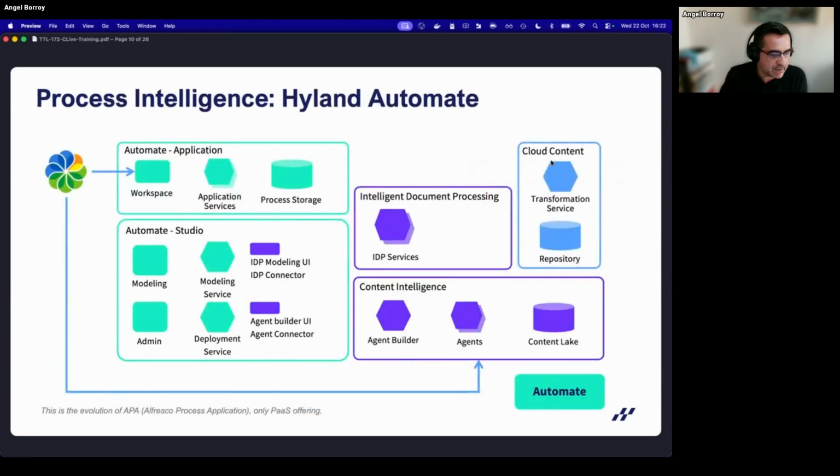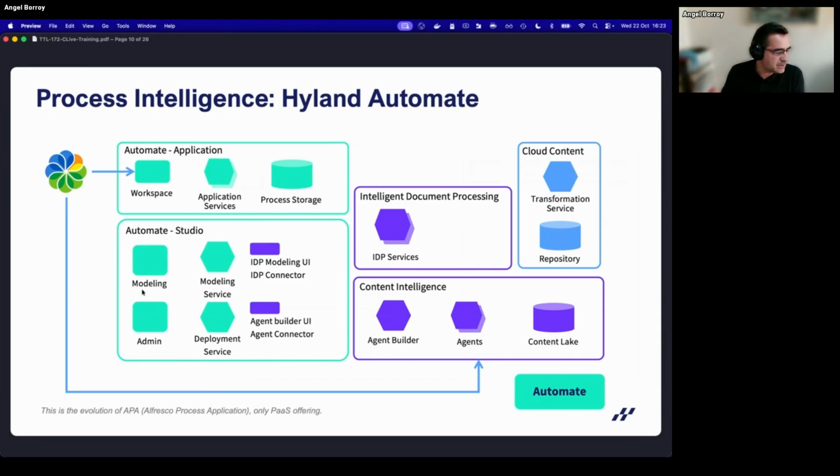Okay, so I'm just trying to follow all the same colors in both figures. And what is specifically related to Automate, that is an evolution of Alfresco Process Application, is this Studio, the place where you design your workflow and your interaction with content intelligence, with intelligent document processing, and so on.